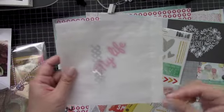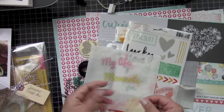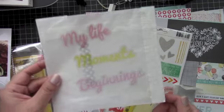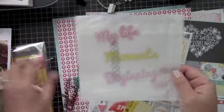And the last two moments, and you're going to hear a dog scratching himself because that's Mr. Stitch scratching his muzzle. Moments and beginnings. Oh, I love these. I really, really love these.